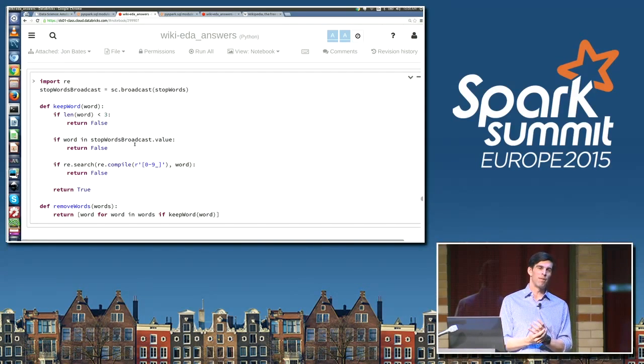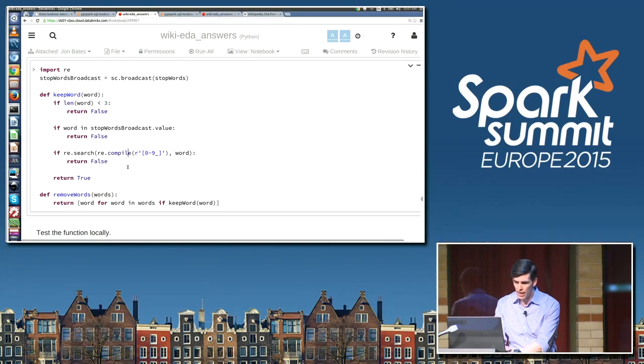If you're going to create a new one, I'd give it a new name, just so you're not running into issues where you've got a different version on your different executors, because you could get some very confusing bugs that way. OK, so let's go ahead and also check for anything that contains numbers or an underscore.